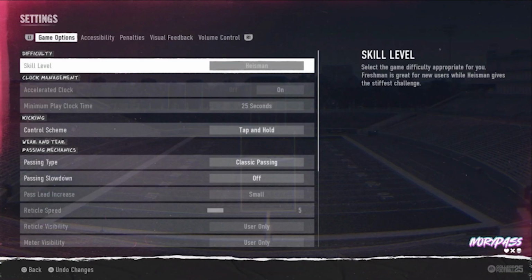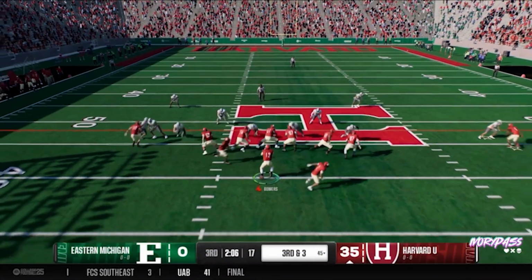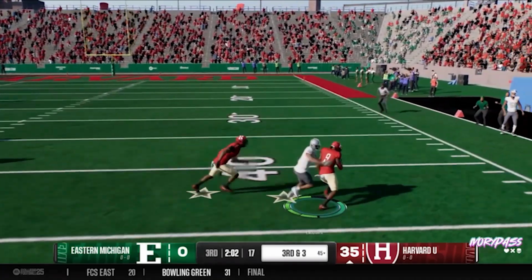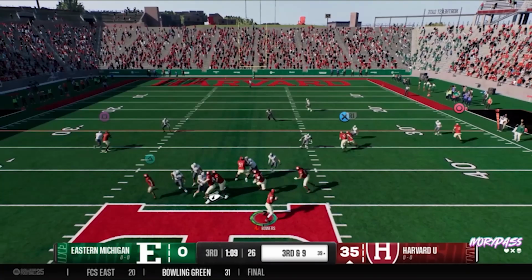But at this point, I had to double check our settings. I was like, there's no way it's 35-0 right now on Heisman setting, but it's true. So we're at Heisman. We're just going to keep playing. 35-zip here late in the third quarter.